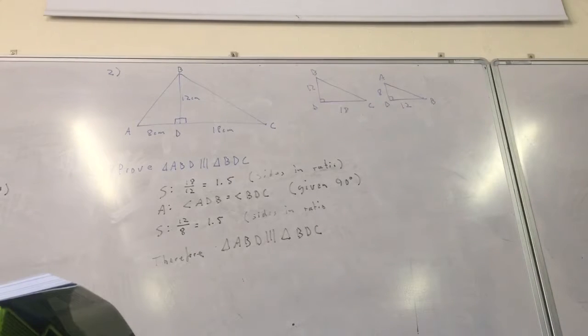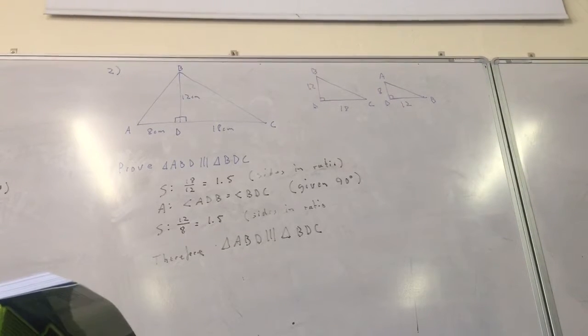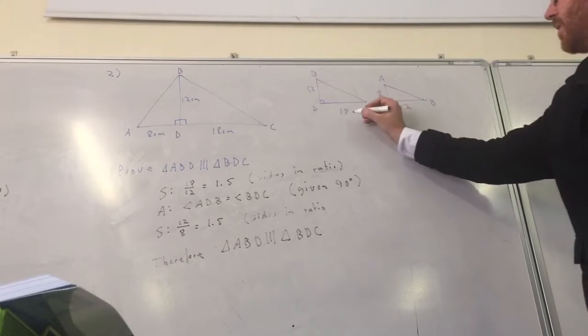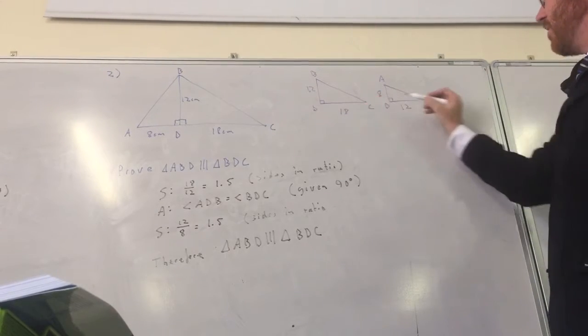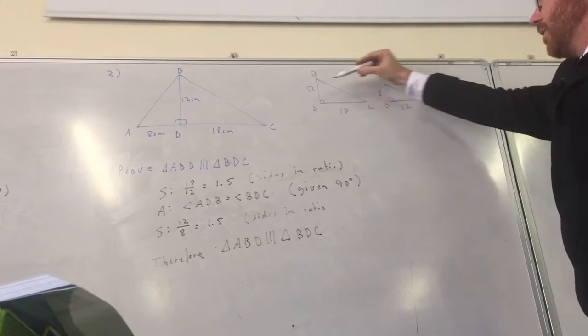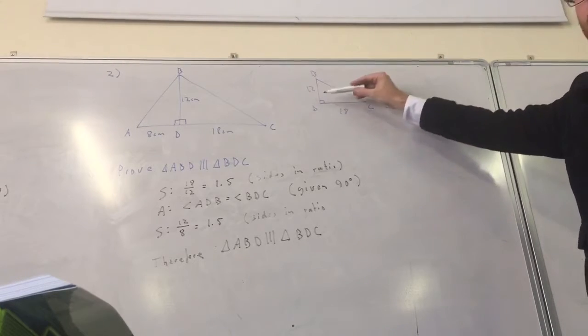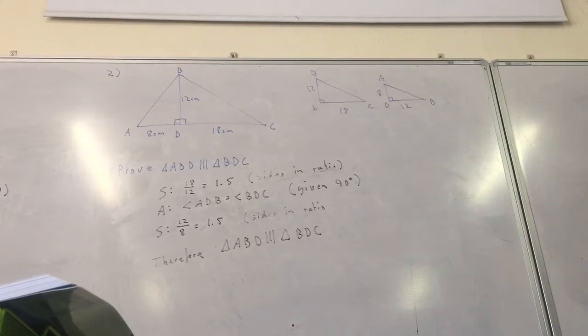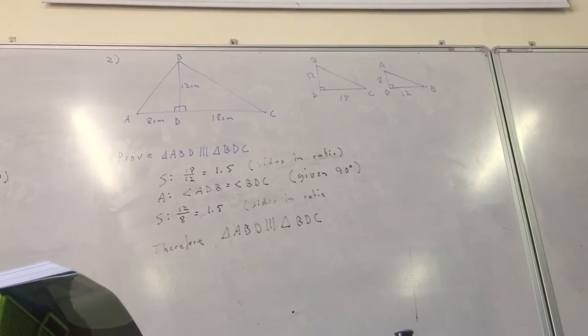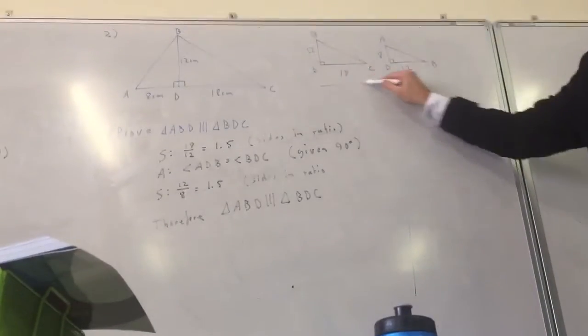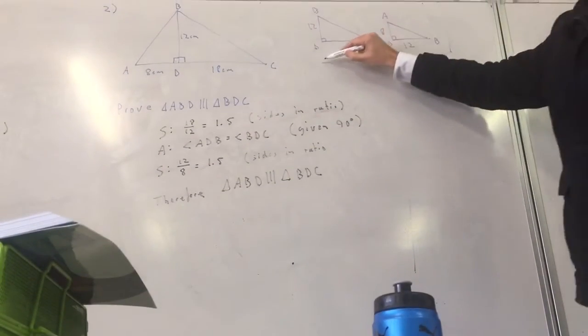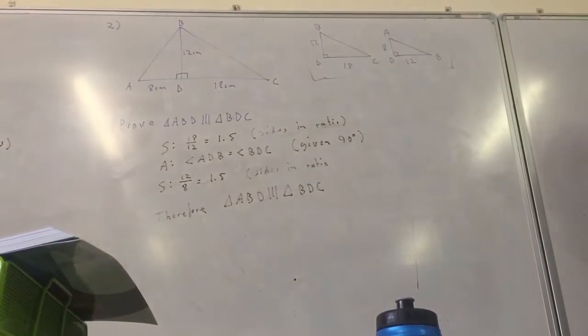Sometimes people have trouble seeing that, and hopefully it's a bit more obvious this way. That's why I've done 18 divided by 12, and 12 divided by 8, because they're the ones that correspond. But it might not necessarily be something you can see from there. This is not going to be something you get marked on, but it can be a helpful thing you can do for yourselves if you're finding it hard to see it.